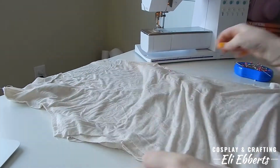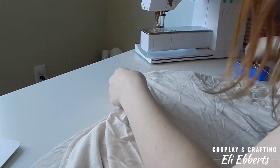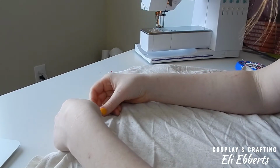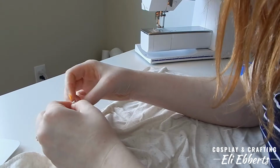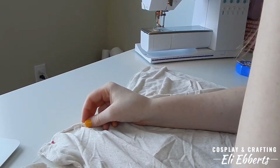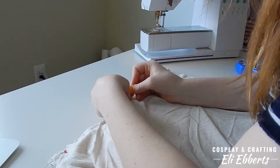If you're trying out a new method or a new type of construction that you've never done before, I always suggest pinning it into place or using a basting stitch to pin it into place first and testing it to make sure it looks the way you want it to. Then you can go over it again with your regular stitch. But this way you have made sure it works before you have to go through and seam rip a regular stitch.